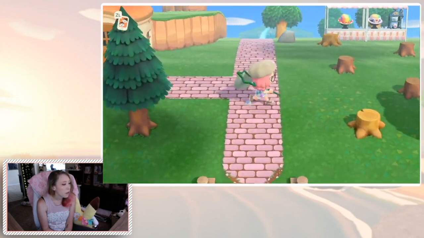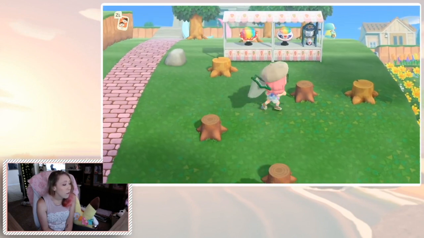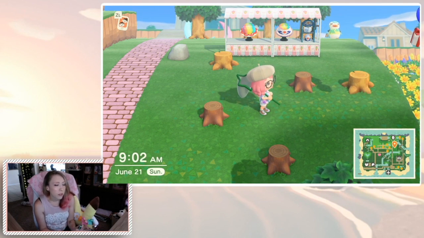So I'm going to come over here, though. This is what I've been working on this morning. I need to obviously change a few things, like maybe remove the stumps. I don't know. I'm keeping them there for now because I cleared out the trees, and I don't know if I want those as the seats here or not.